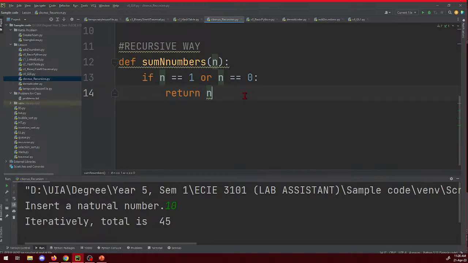This is the base case, where it goes out from the loop, so we return it.